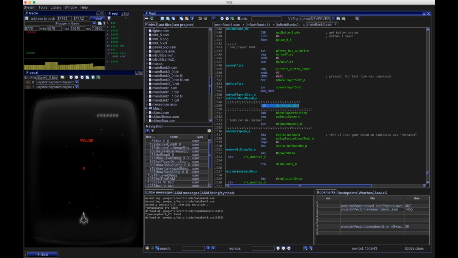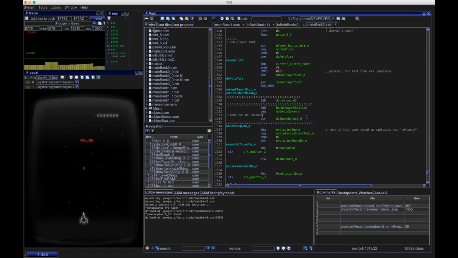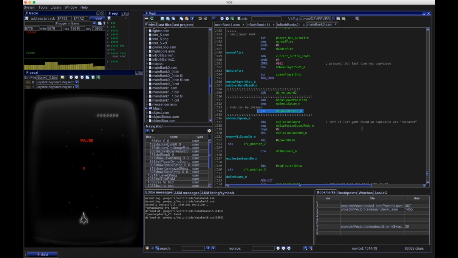Sound routines are also all in bank 0. So every sound that is played, on every song that is played, is bank 0 stuff. Then here you see the bonus stuff begins. If an enemy was destroyed somewhere, then this variable bonus spawn position is set. If not, it's 0. If it's not 0, then it's a position where the bonus should spawn, and this little darling spawns bonus.